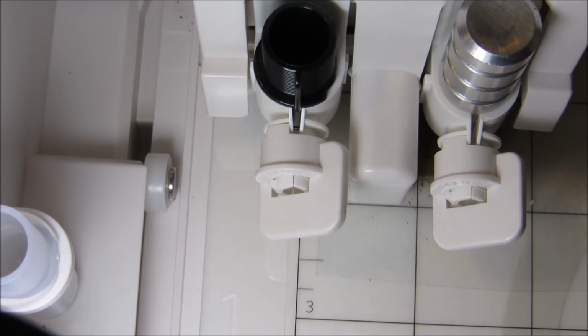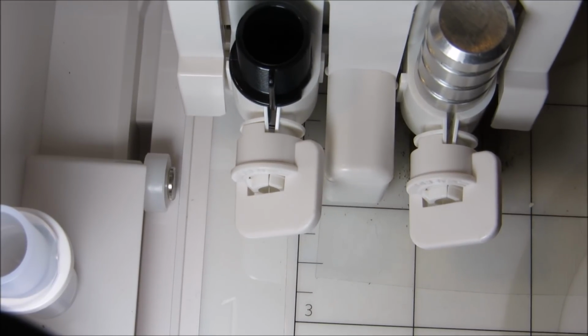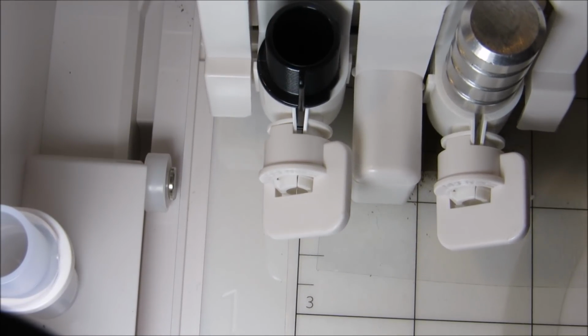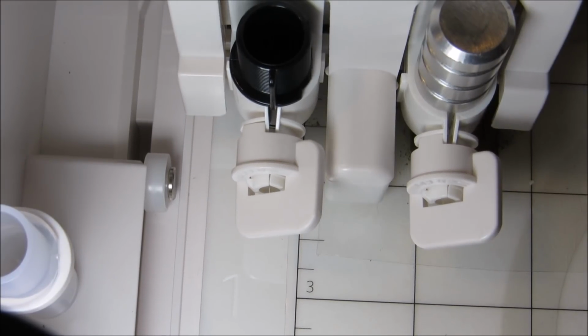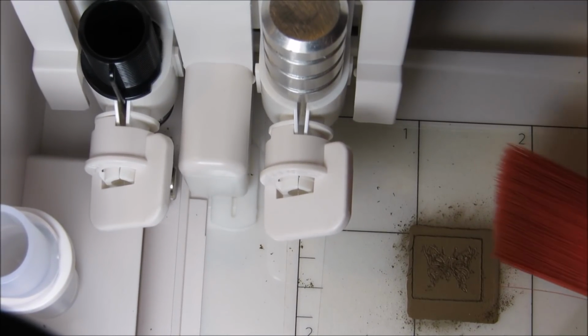So I'll play around with all the different tools, especially when the deep cut blade and the stippling tool come in, and we'll see what the capabilities are for all those. The next thing I'm going to do is work with the embossing tips and see if I can get a different etch effect, and I think we might be able to do some very interesting carved look, is what I'm hoping for.